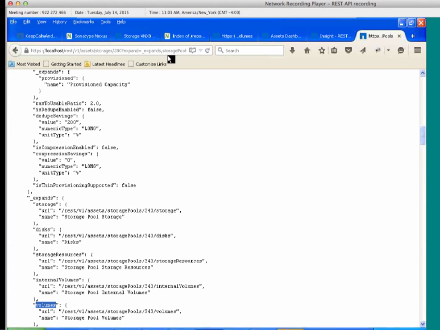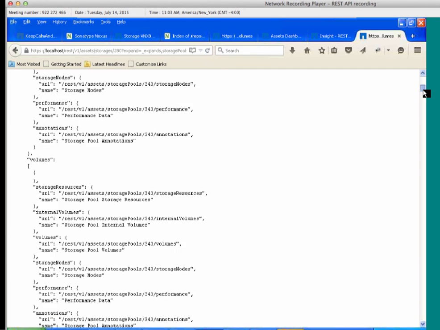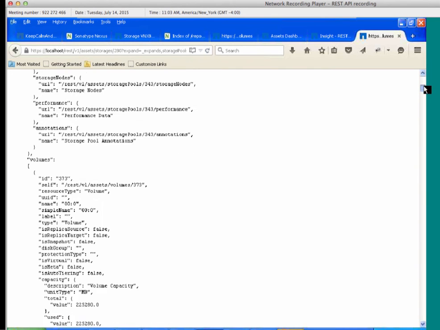Well, we have the concept of going deep in our expansions. So I can go to storage pools and use dot notation to go deep. I can say, inside storage pools, I want to expand also the volumes. And now I am getting the storage pools, right? There's a storage pool here, sorry. Storage pool.